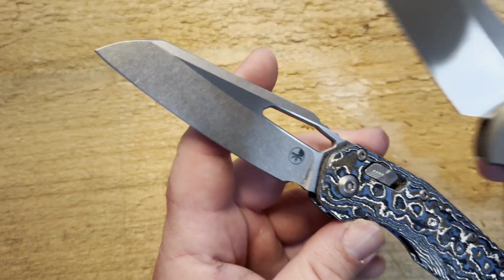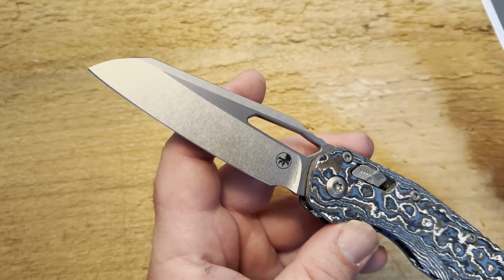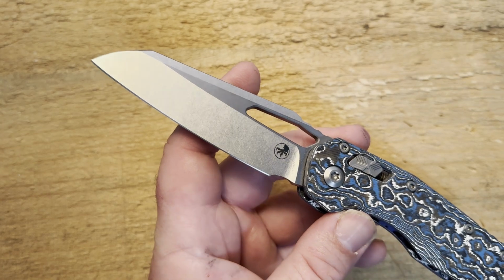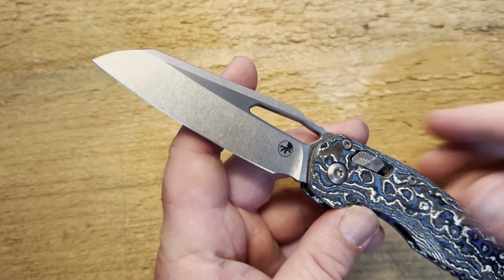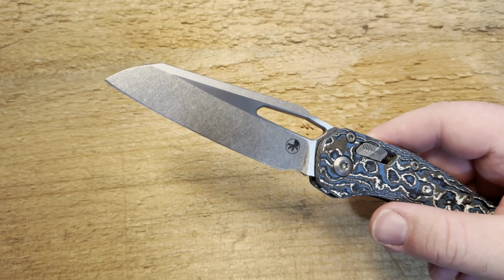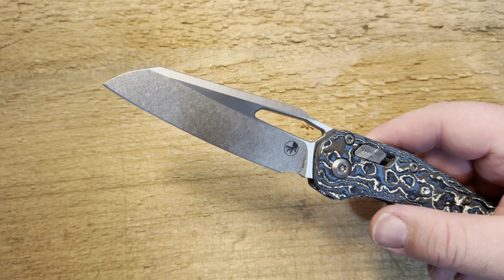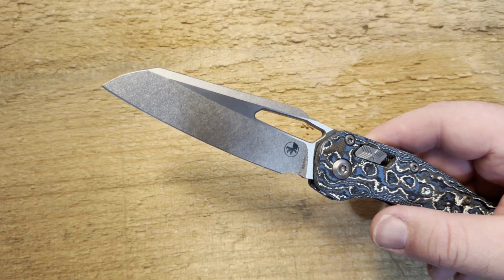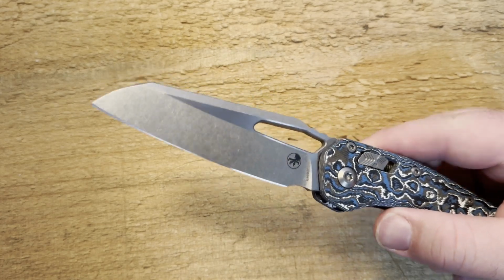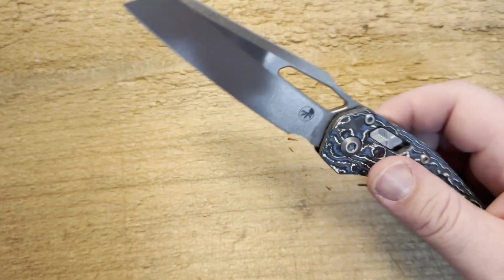Sort of like what they do on the Inkosi. If you could do a slight hollow grind on here, oh my goodness, it would just be magnificent. Okay, I know not all of you are fans of hollow grinds, but I love it. I just find it's the best way to optimize slicey cutting performance and still get a thick, robust, confidence-inspiring blade stock. Okay, so that's going to be my blade discussion.